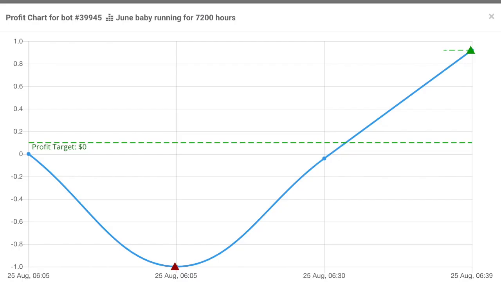So if I look at this one, as you can see, the profit margin is up here, this dotted green line. The 0 is where it starts. It makes a trade, and at that point, it's minus $1. Now I've got a stop loss of $16, so it would stop completely if it lost that $16, so I know I'm not going to lose any more than the $16. Then the next trade was a winning trade, but put me in a minus of 4 cents. Then the robot did the next trade and it put me in a profit of 92 cents.